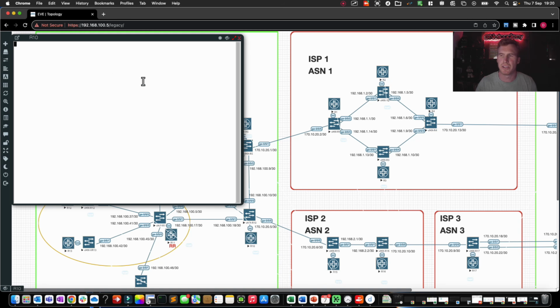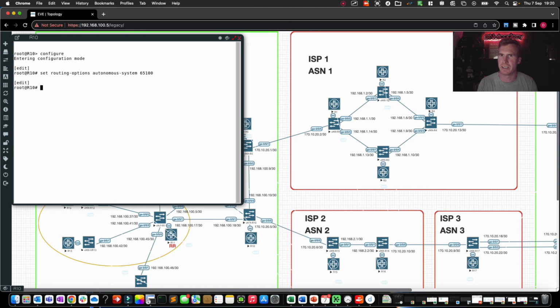And I'm just quickly going to build the eBGP configuration between R10 here in 65100 and R15 in ASN2, because I did say I wanted to show you a few packets on Wireshark. So it's always good to practice this. So I'm just going to do configure, set routing options, autonomous system number, and this is 65100.